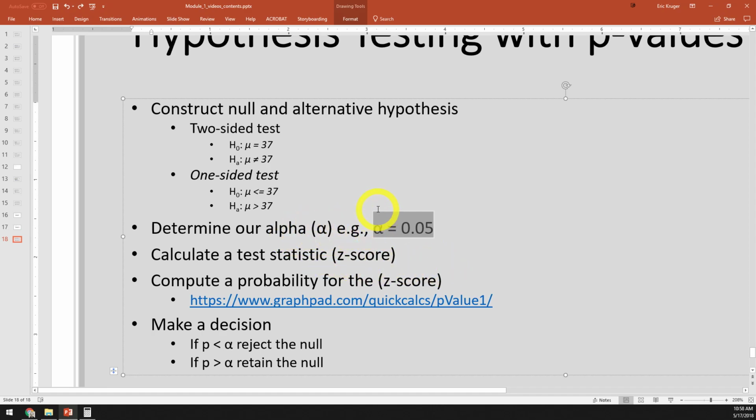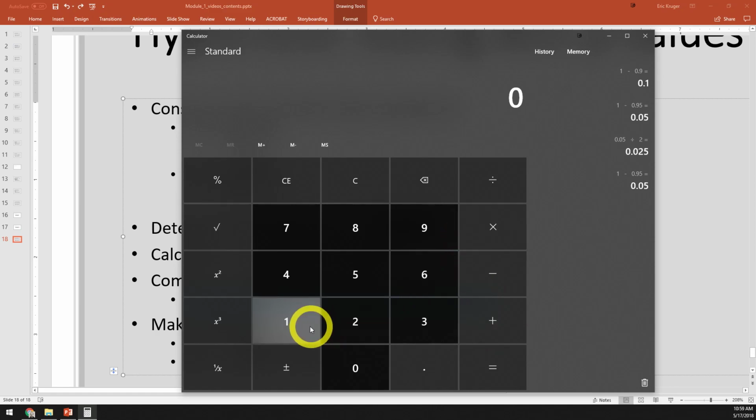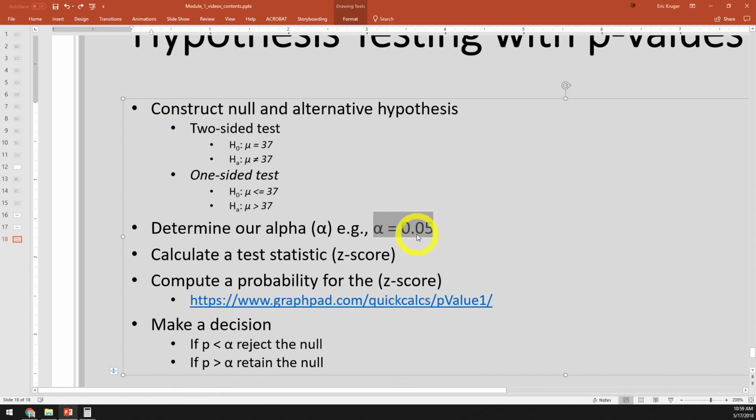If you recall, this corresponds to the width of the confidence interval, in that when we were calculating the widths of a confidence interval, let's say we wanted to calculate a 95% width confidence interval. I showed you this in the previous video. We did 1 minus 0.95, and we got a value of 0.05. This value is our alpha value. So that's the relationship between alpha and the confidence intervals.